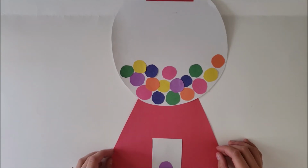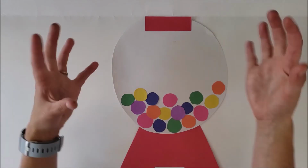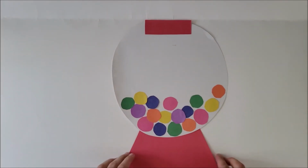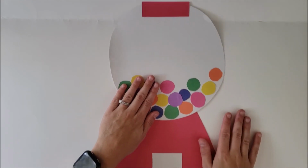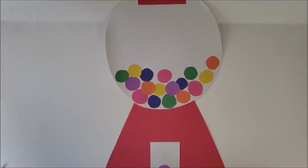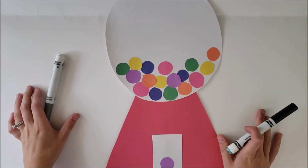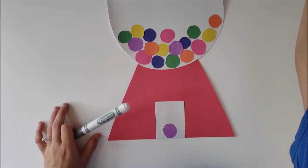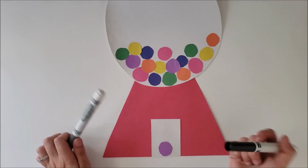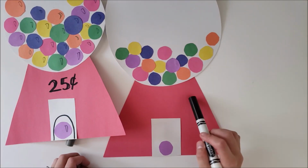Alrighty, artist, you have the choice as the artist. If you would like to continue to add more gumballs and really fill it up like with lots of candy, you may do that as well. All right. Now we're gonna talk about adding some details to the work. And I'm just gonna use a black and gray marker to add some details. Some details in your gumball machine might be the following. Okay, we wanna add some details such as, how much is your gumball gonna cost?